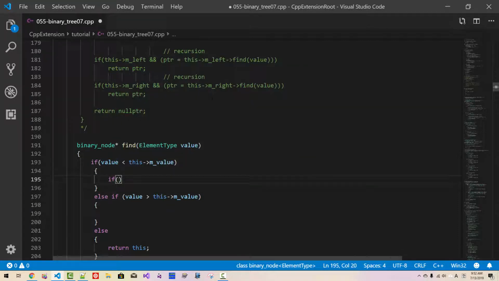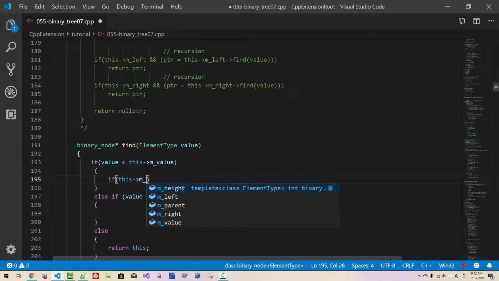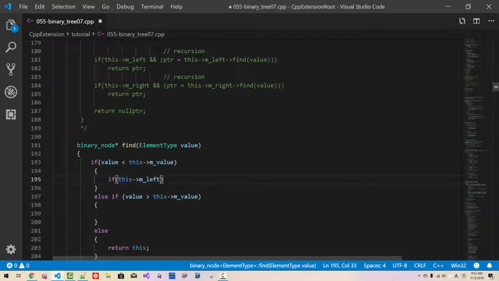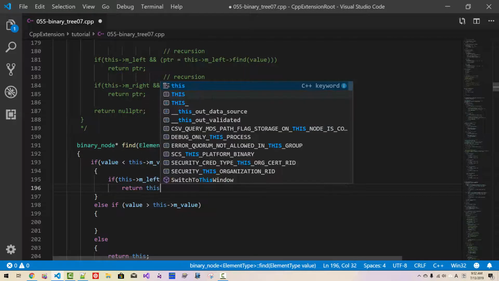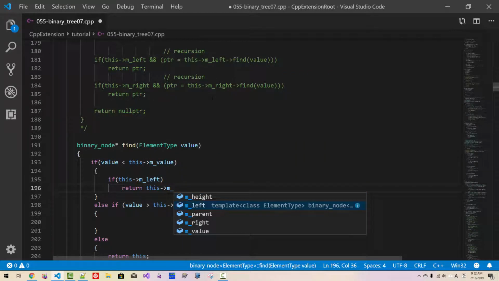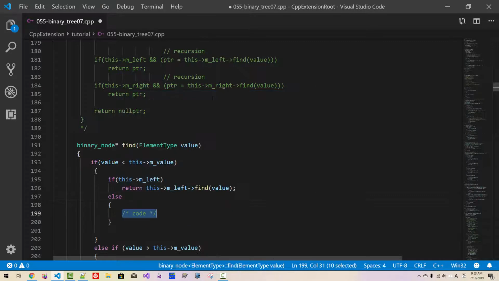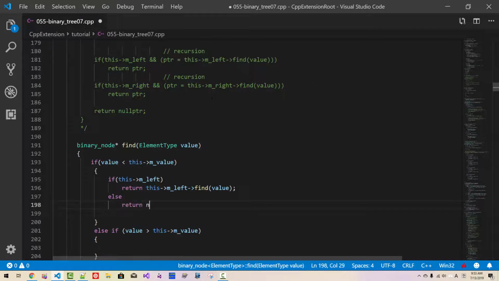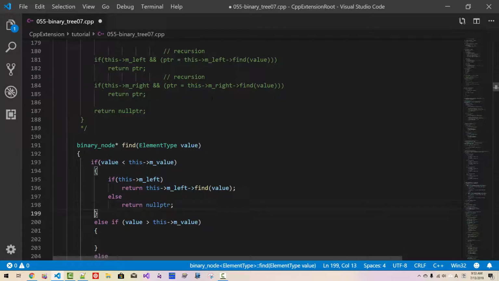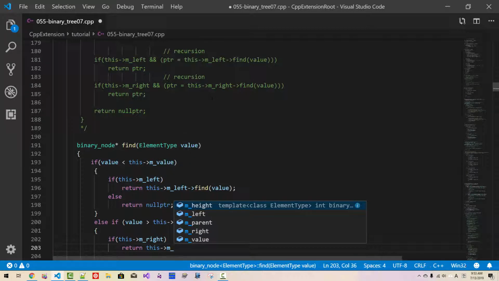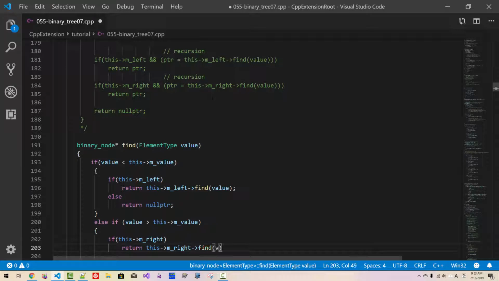Now we fix this part of code like this. If this m left is valid, return this m left find. We call recursively, else we failed, return nullptr. And in this part too, if this m right is valid, return this m right find value.